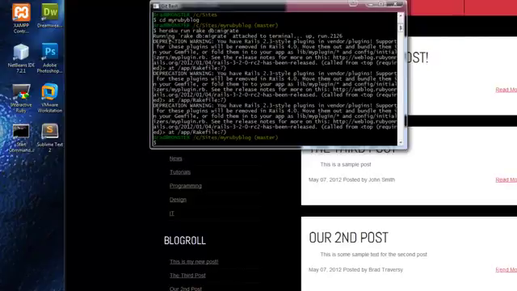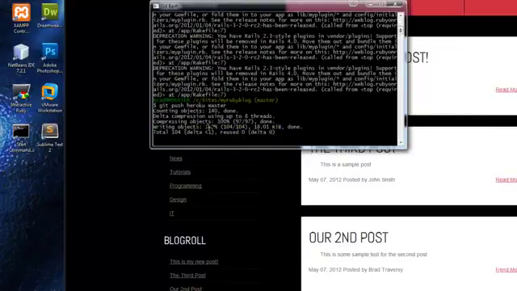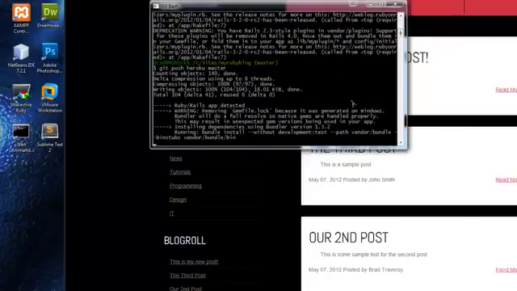Alright, looks like it ran fine. Now let's do git push heroku master. This will push all our files to Heroku. We should have done this before the migration, because I don't think it went through since we didn't actually have the migration files on the remote server. So we're just going to run that again once this is finished.